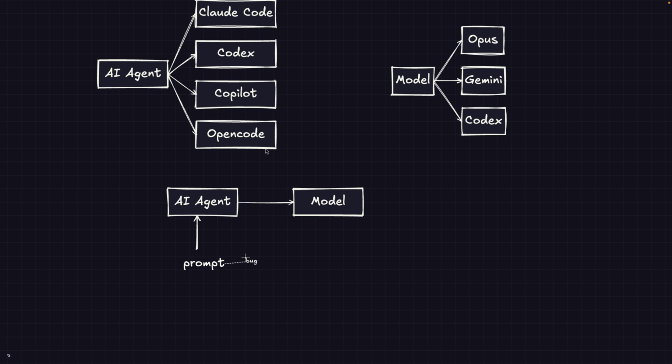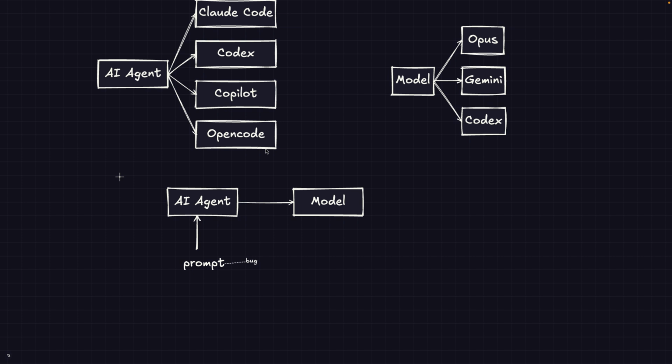Then it will share that information back to the AI agent, and it will also pass an instruction to change a particular line. For example, if that line has buggy code, it might send a response back to the AI agent instructing how to fix it. It will send an instruction to edit that particular line in the file, and this AI agent, which is running on your machine, will be able to run that code to edit the file. Once that is completed, it will show you a message saying that the task has been completed, and then you can actually test it, or you can even ask the AI model to test it. So that is how the whole flow works.